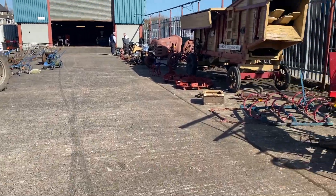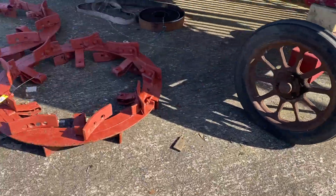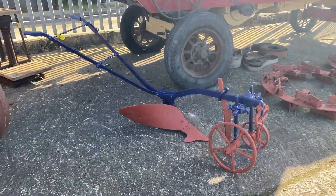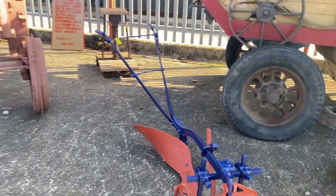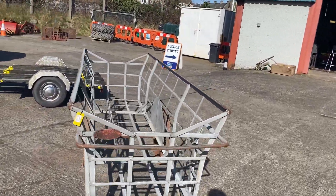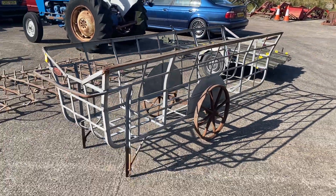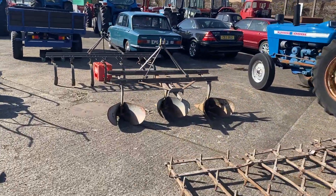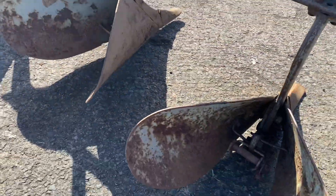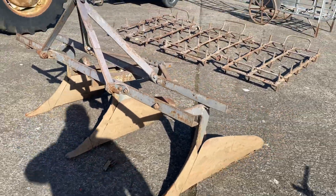Walking here towards auction room two - on the ground there's a nice wee pump on the floor. There's a match plough - she is a real good one, look out for her tomorrow. There are a lot of tractor parts, and a rare lot - never had one before in my yard - an old manger from Mabel and Son in Scotland, the badge and all is on her with iron wheels. Have you seen one before? I haven't. And there's a lot of interest around this wee Ferguson drill plough - she is in perfect condition, look at the mould boards, she is a sharp plough, unfortunately missing the badge. Into her harrow at the back there, an iron harrow.